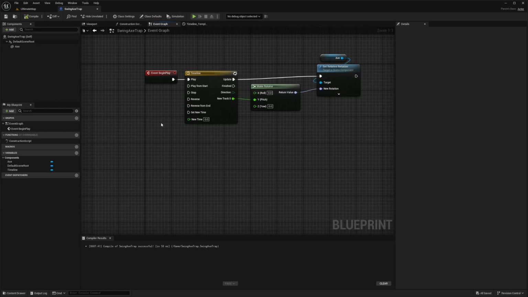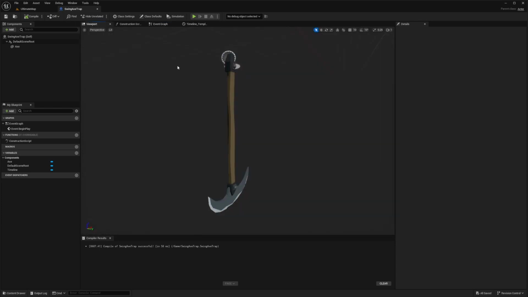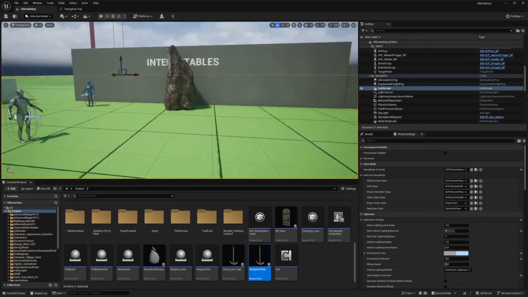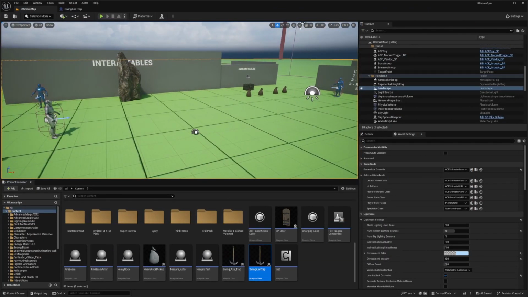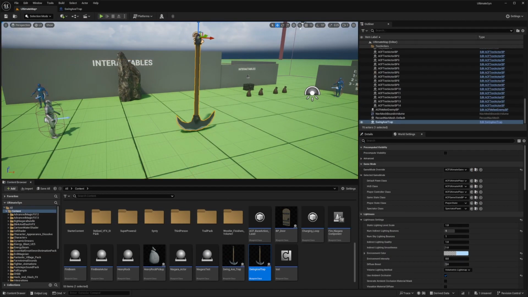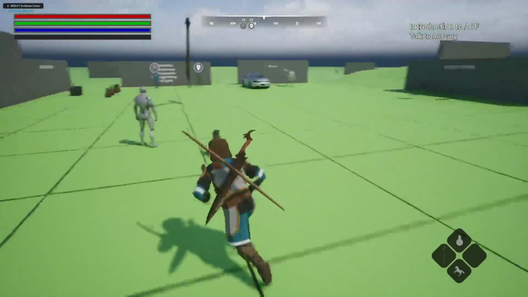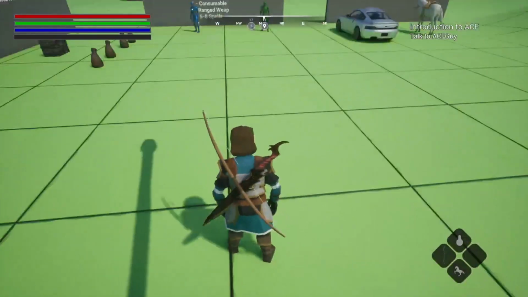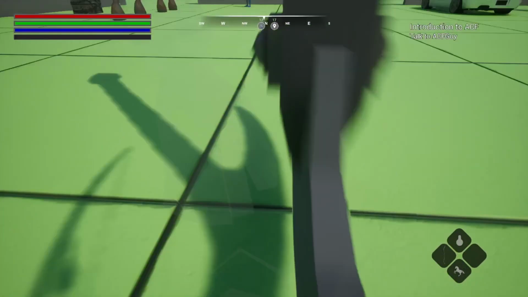And now I'm just going to hit compile and save. And all I'm going to want to do is go to the map editor and see how that is. So I'll drag that into the map. So it is our swing axe trap. And when I hit play, you'll see it moving side to side. And currently it doesn't do any damage, but it does give that camera flicker that we don't want.